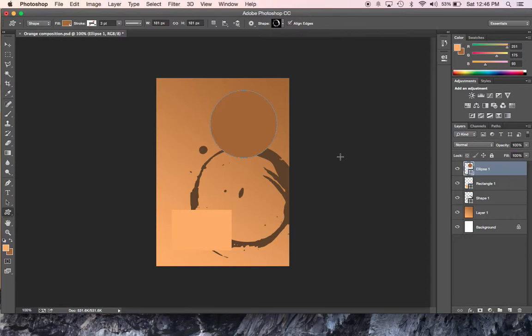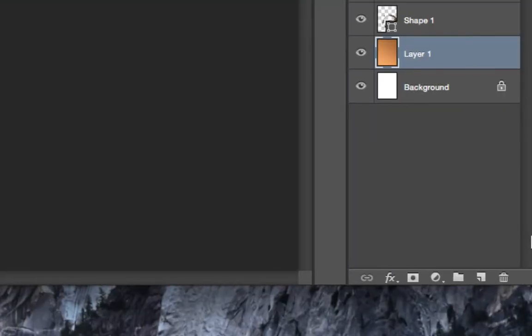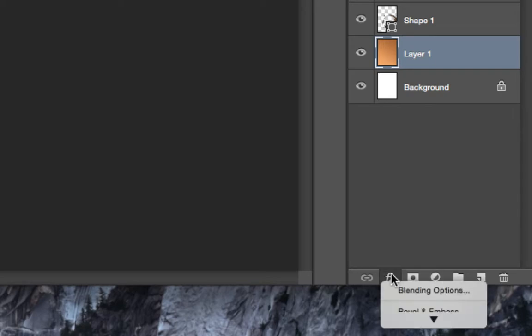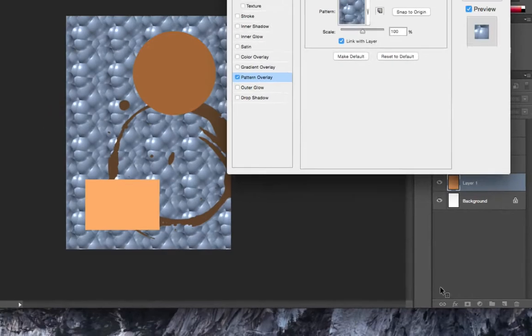Let's say OK. Well, that's OK. But if I go ahead and fill this composition with that pattern, it'll fill the whole entire thing. So maybe I don't want to fill the whole composition. What I'll do is click on Layer 1 here, and I'm going to use a little layer style. This thing, FX down here, is called Add a Layer Style, and it gives you a drop-down list, and I want that pattern overlay to go on top of this. And I'm going to choose the pattern I just made. So I say Pattern Overlay, and it comes up with this little dialog.